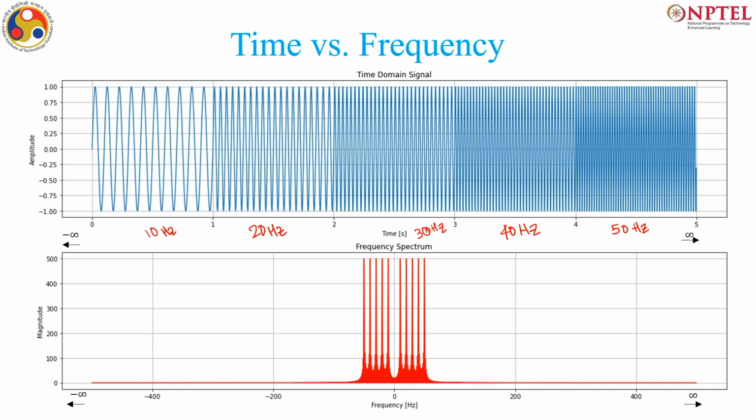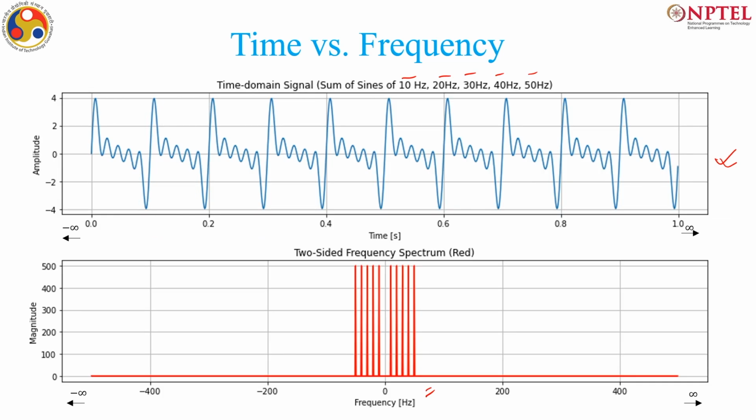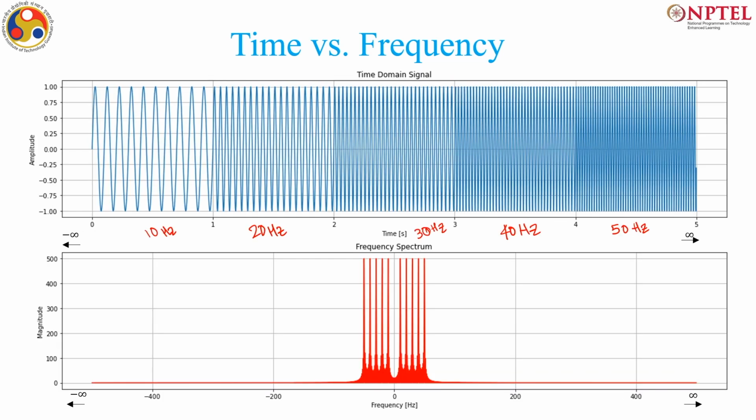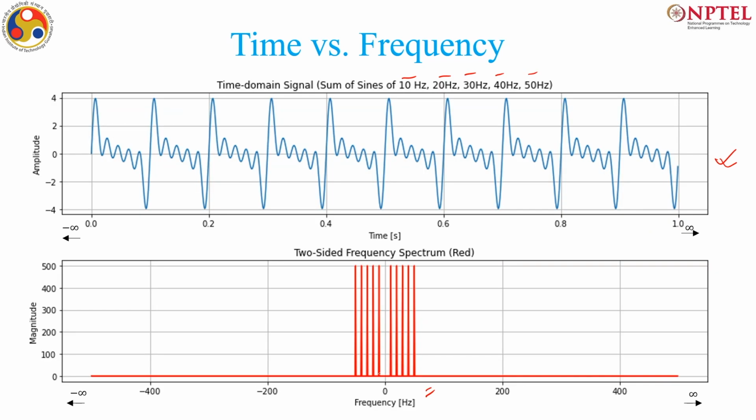And what about the spectra? Well, the spectra looks very much similar to the one in the previous slide, like this. Of course, because of this windowing effect you see a lot of leakage, because the window is short: each of the frequencies 10, 20 and so on exists only for 1 second. So, we get a larger spectral leakage, whereas here the window is for 5 seconds combined, so the leakage seems to be less.